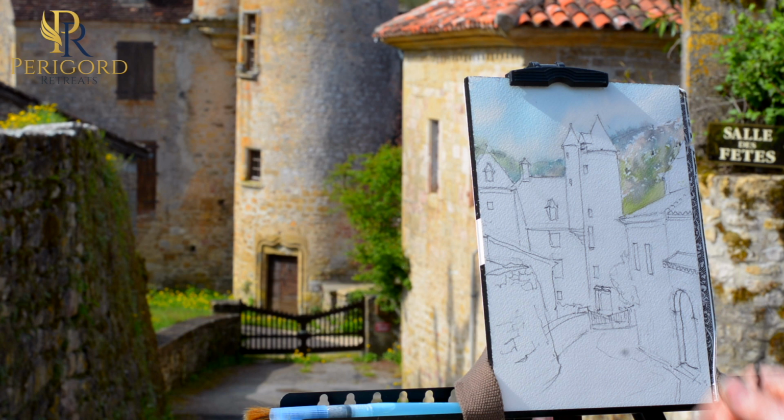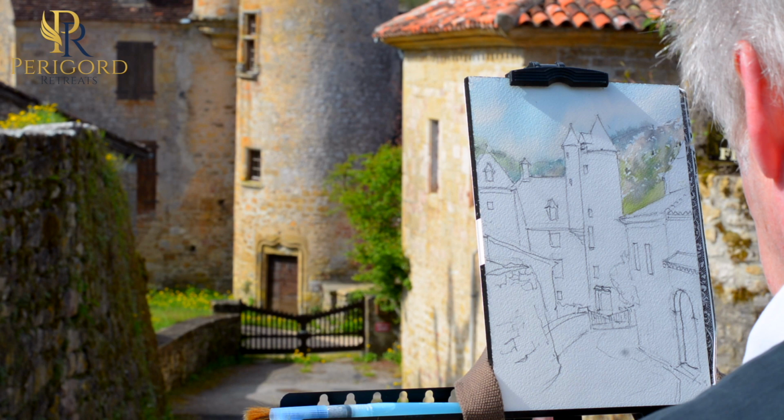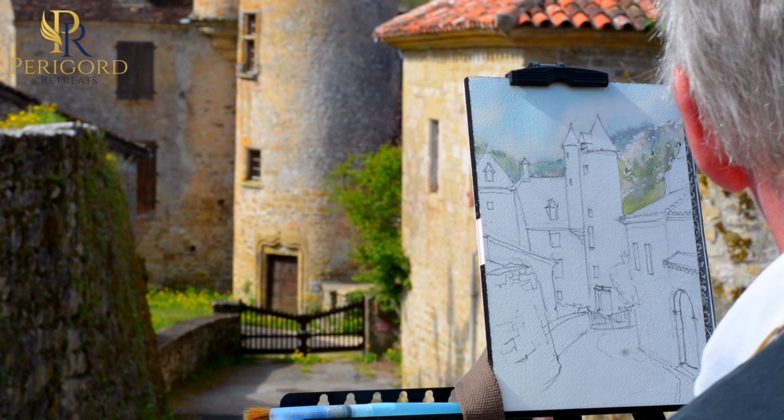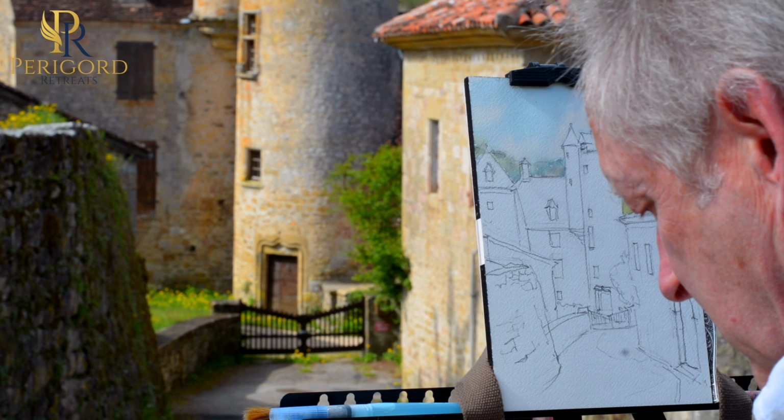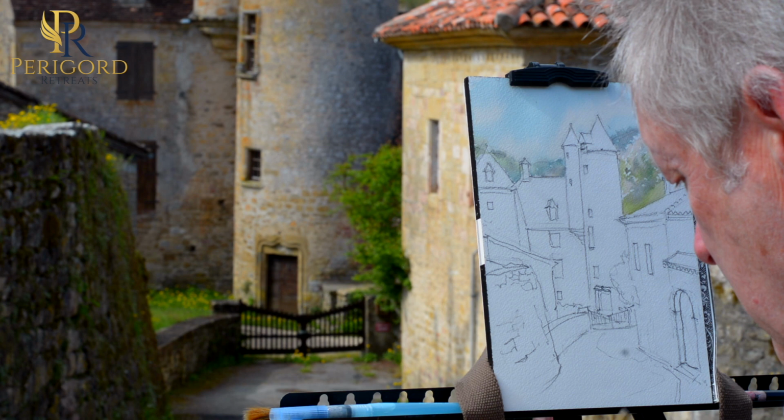So to start with, I'm going to go for the palest colours. I'm changing over from the Chinese brush now to a flat brush. And the idea is to paint all the mellow colours of the stonework. So I'm taking a flat brush, and I've got some gamboge, which is a beautifully luminous yellow colour. I'm adding cadmium red to it, and I'm now going to dilute it.